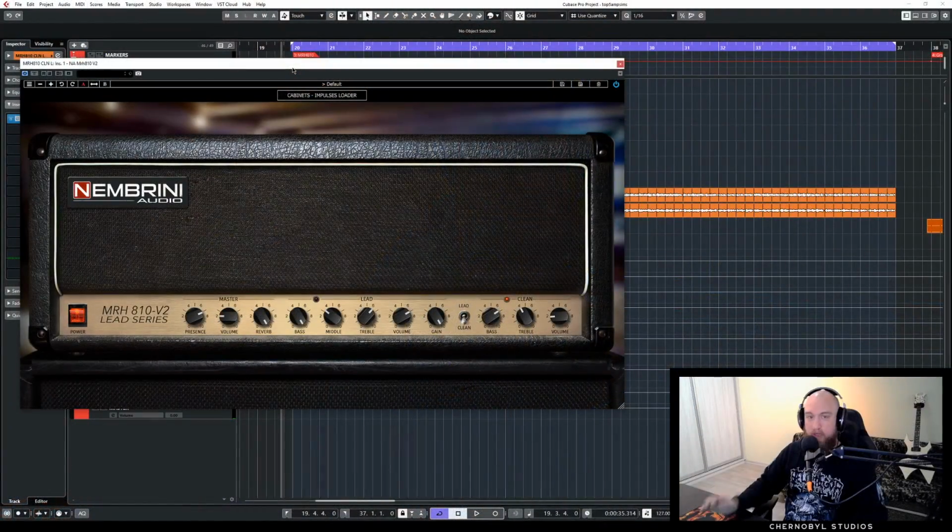It has that classic Marshall sound to it. It's a JCM 800, and Nembrini Audio, it's Igor Nembrini who does a lot of the stuff for Plugin Alliance. So, I mean, he's got a lot of experience doing amp simulators. And he knows what he's doing. Yeah, absolutely. And it's a fantastic plugin. Okay, yeah, next up, the Nembrini Audio MRH 810 V2. With the V2, the interface is updated, just a couple of other fixes.